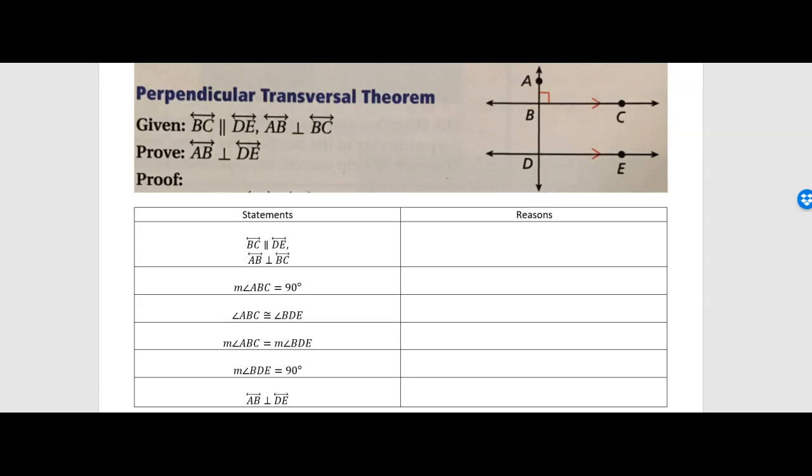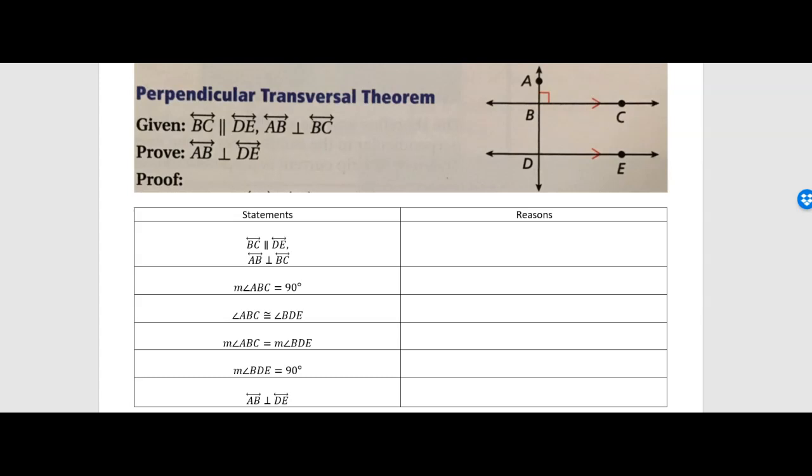What I would encourage you to do is pause the video and see how many of these boxes you can fill in. I always encourage students to go in order and not to just skip around in a proof. If you're just skipping around, you're not really getting the full cohesive idea of what the proof is saying. Force yourself to sit there and really try to go in order. Even if you're like, ooh, I know what that next one is, well, no, stop and try to make sure you get all of them in order first.